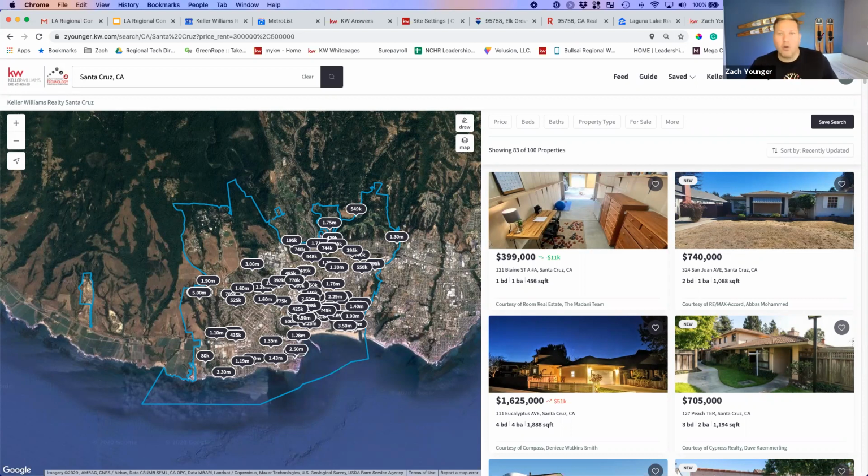Now, give or take, of course, but if you ever see that a listing is on the market and it's not showing up on our website, Brian Halstead is your market center tech trainer. He works directly with me and with Michelle and with Patrick and with Patty and with Peggy and all of your leaders that you have there. Ultimately, if you ever see a feed that doesn't seem right, in other words, a listing is on the market, but it's not showing up on our website, report it to us immediately because we care. We want that feed to be as accurate as possible. Good news is it is super accurate right now, which is really great.